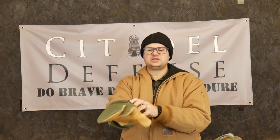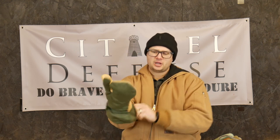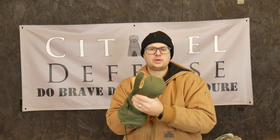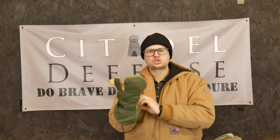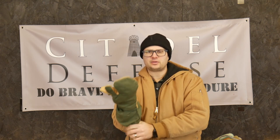And this thing's actually decently solid. You know, it's got a real leather palm, which is really nice. And then you can actuate a rifle trigger with this. I've done it, right? I've gone out and run these a little bit. And not super insulated, really. You're relying on that wool liner for insulation.